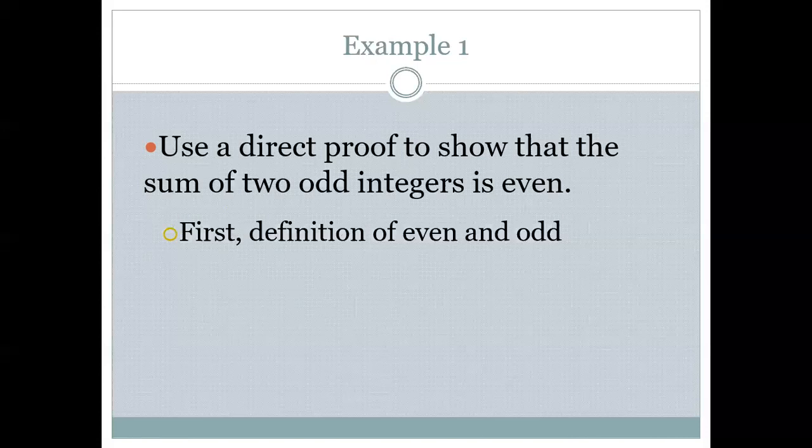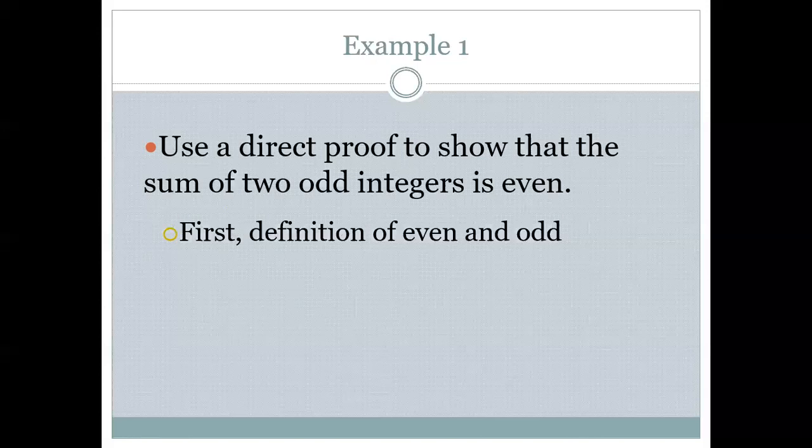So a number x, or an integer x, is even if it is perfectly divisible by 2. So what would that mean mathematically? Yeah, that's exactly right. So x over 2 is another integer. And Anna actually said n, right? So x over 2 equals n, some integer. That's the same thing as saying that x is equal to 2 times n for some n. Does that make sense? What Anna said is x over 2 is equal to n for some integer. But that's the same thing as saying that x is equal to 2n for some integer. Yes, that's what evenness means.